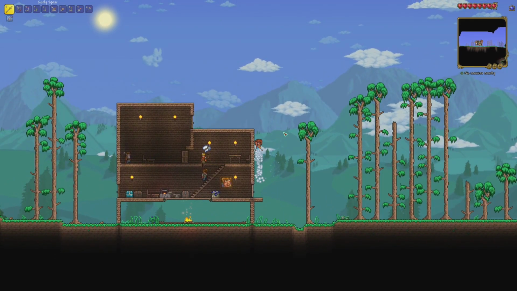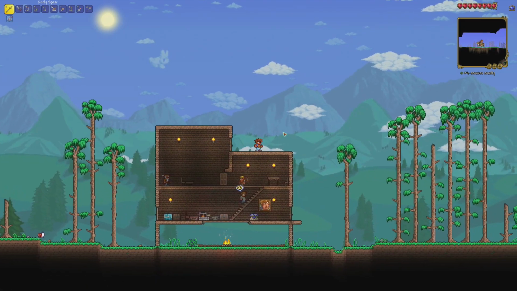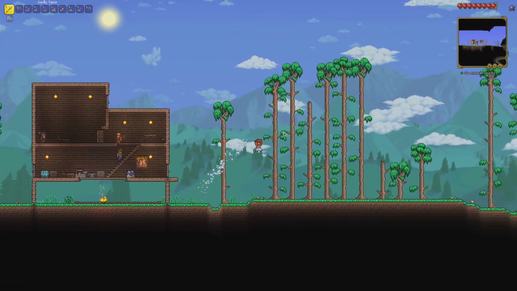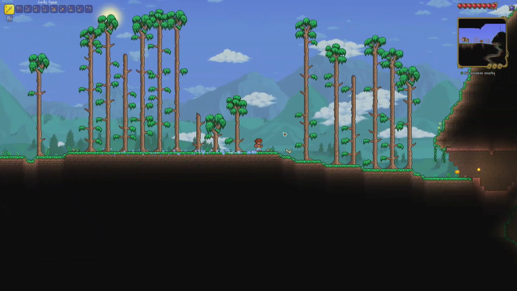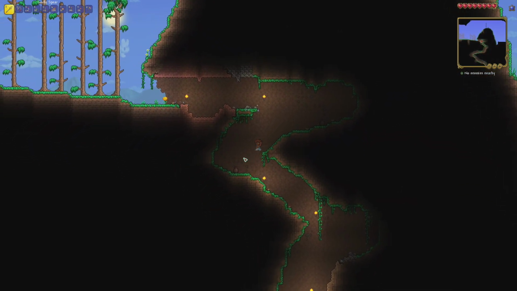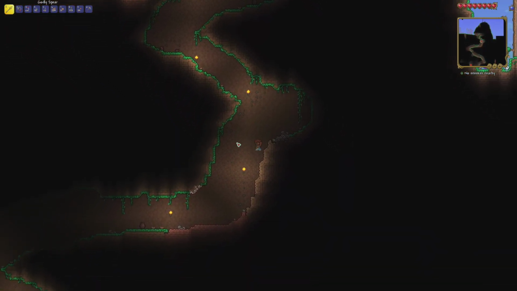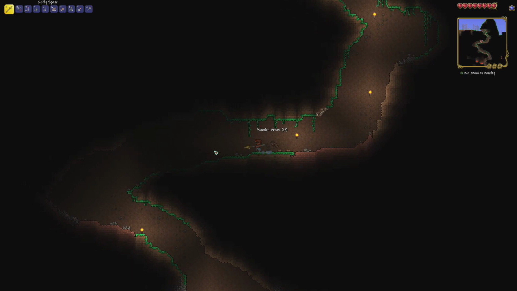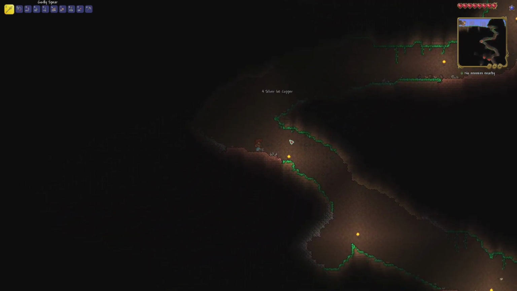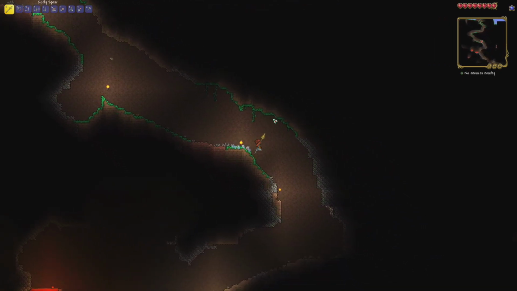I am the Pixel Voyager, and today we're blasting off into episode 2 of our For the Worthy playthrough. Had a very productive episode 1, so hoping to follow it up with a productive episode 2. If things go well, maybe we fight a boss today. We'll just have to see how things go. We'll see what we can find in the next little bit here. So, yeah, we have lots of things to do today.